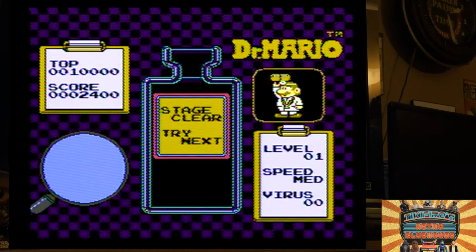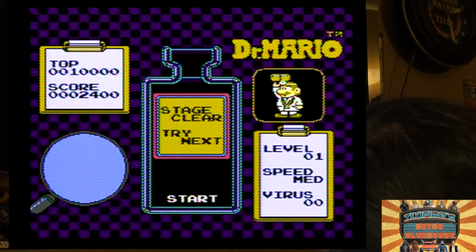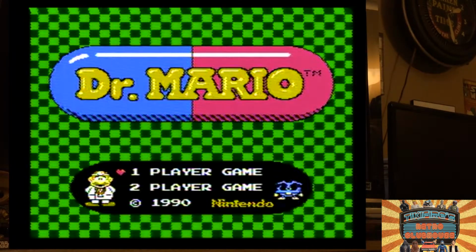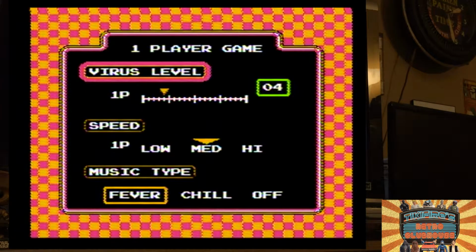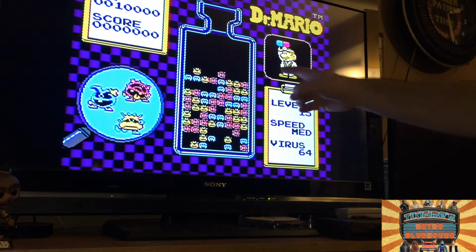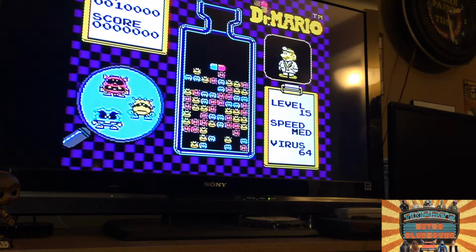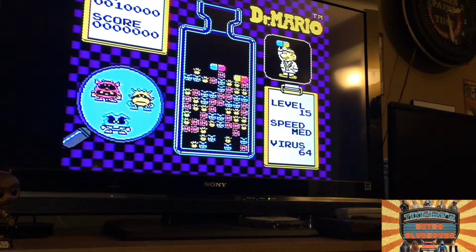But, let's see. Let's try reset. Make sure this thing works still. Yeah. And let's go up to about 7. Let's go 15. 17 is where it starts really getting frustrating for me. So let's try 15. We'll show you how high up it is. See how much higher it started and how many more viruses are in there? That's what these things are. They're supposed to be viruses.